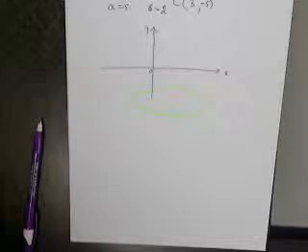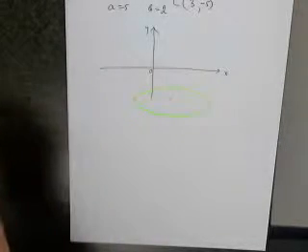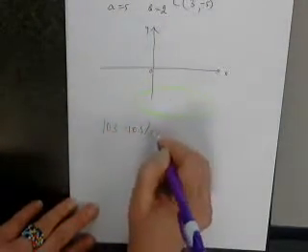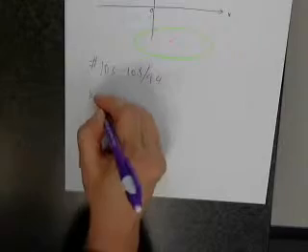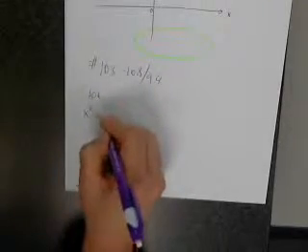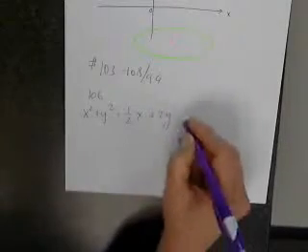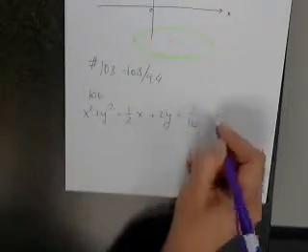On page 94, please choose from 103 through 108 on 94. Any problem you want. And then I'd like to go back to chapter 4. 106. Let's do 106. x squared plus y squared plus 1/2 x plus 2y plus 1 over 16 equals 0.